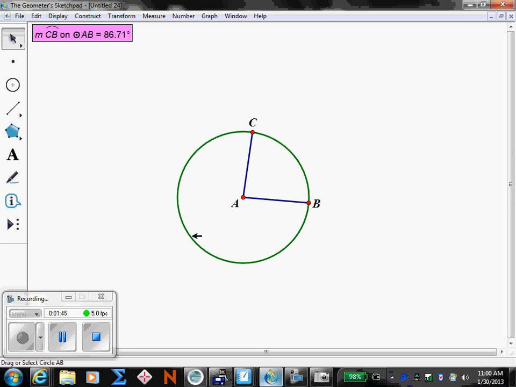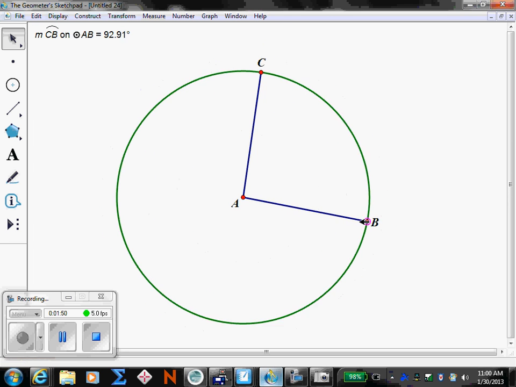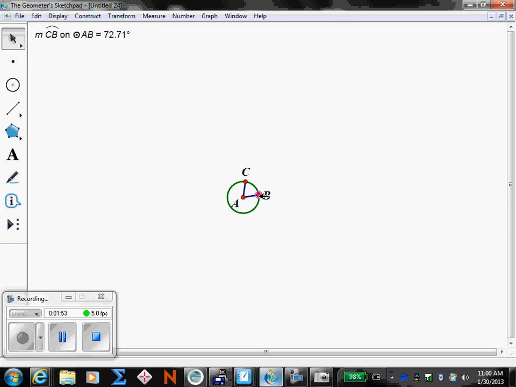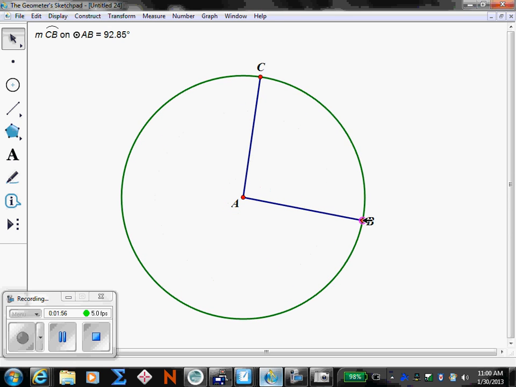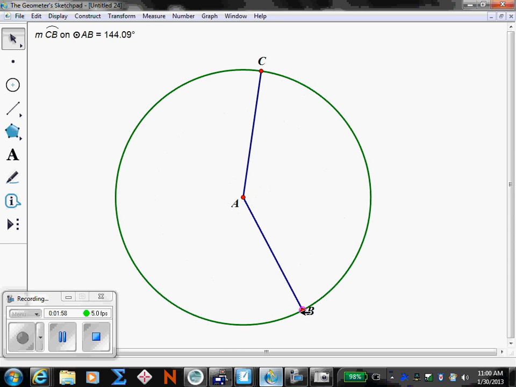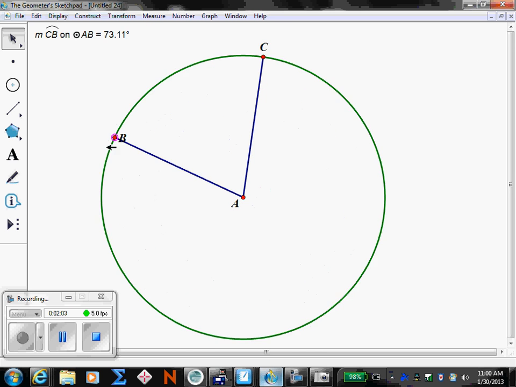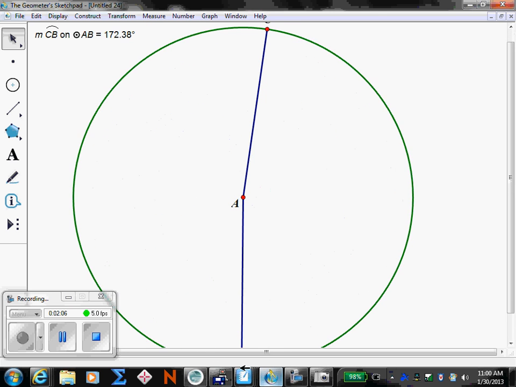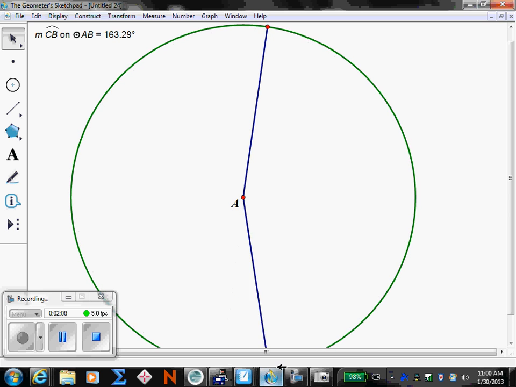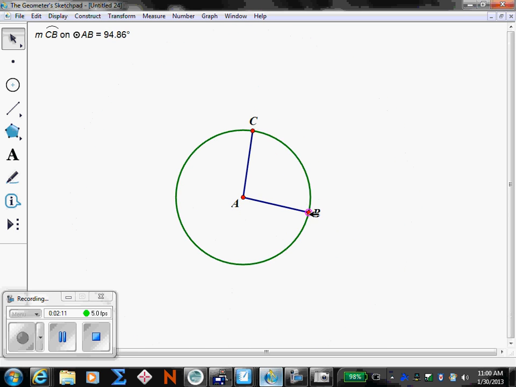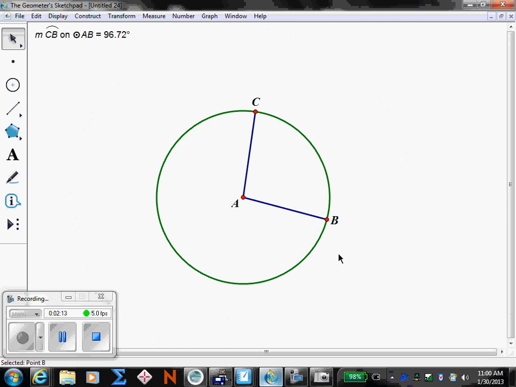And we know it doesn't matter the size of the circle. I'm changing the degree of the angle here, but it's always just a percentage. The whole circle is 360. Okay, so this is going to go to 180 and then go back to a minor arc. Okay, so we have talked about that this whole chapter. What we haven't discussed is what the length of arc CB is.